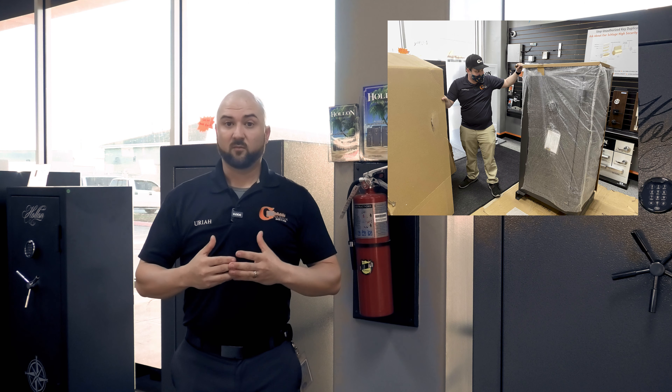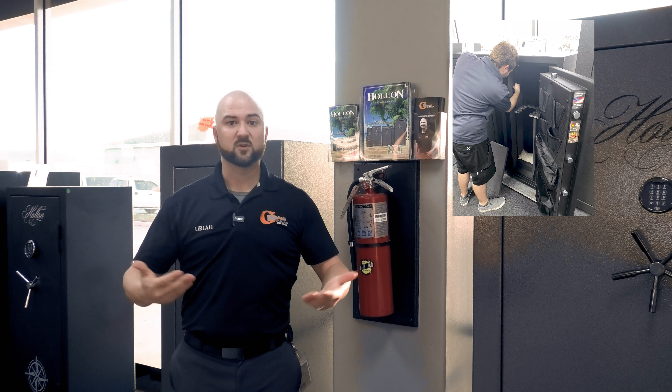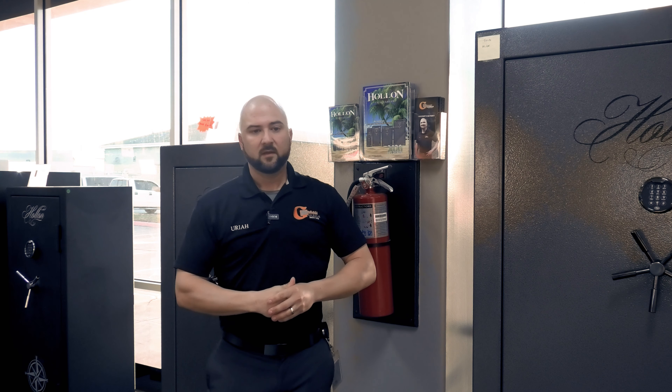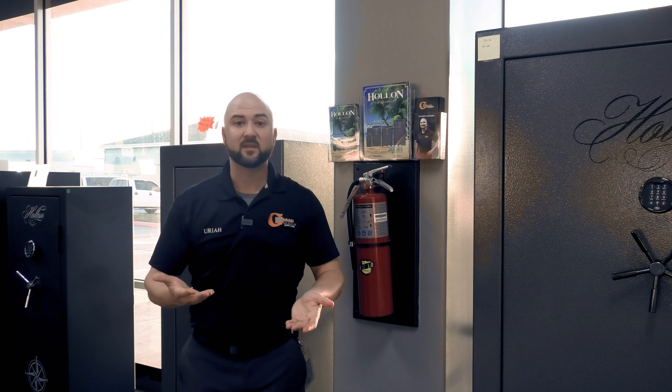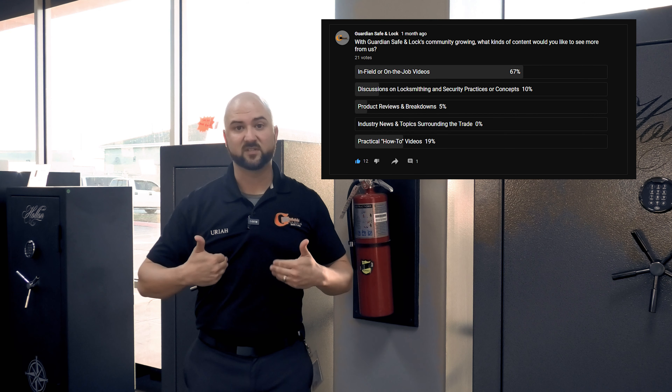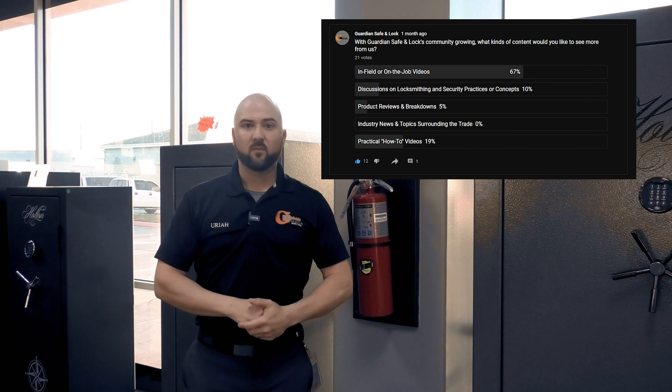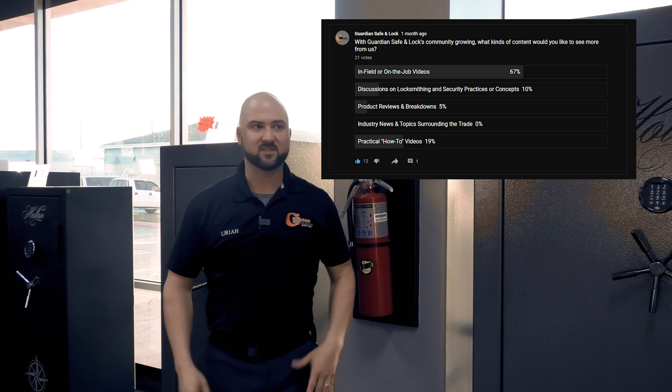We had a new haul-in of Hall and Safe delivery come in, which we order all the time. We've been trying to keep in stock all the different variations and models — it's been challenging but we've been able to get enough working with Hall. We're also putting in some American Security safes, so we've been selling both. We'll put some pictures of the safe shipment up here. We're already beating last year's safe sales numbers by a significant amount, so we appreciate the support and we're growing as a company.